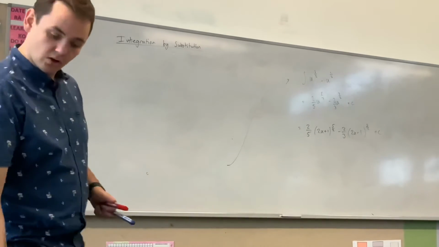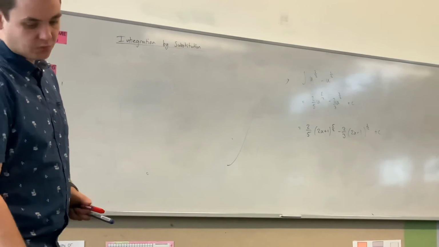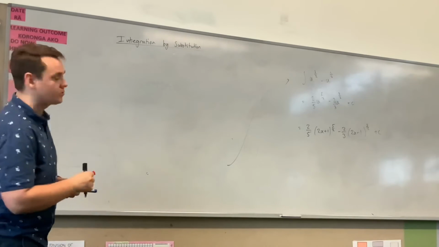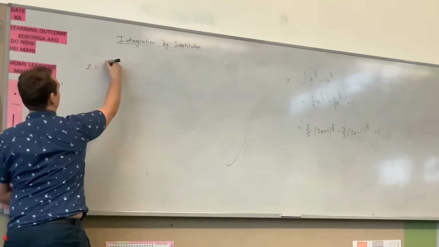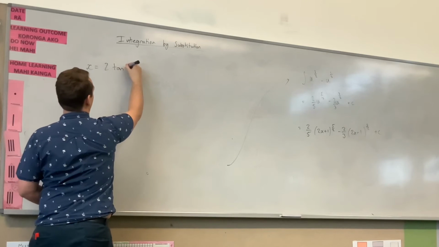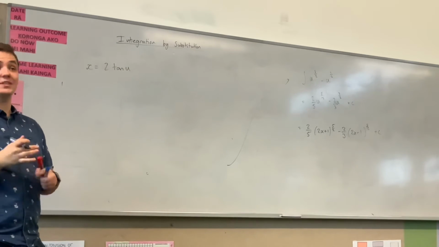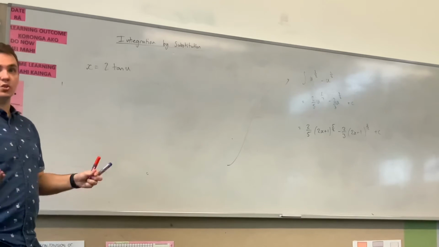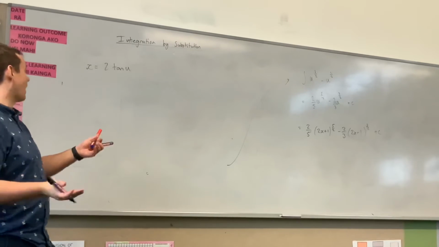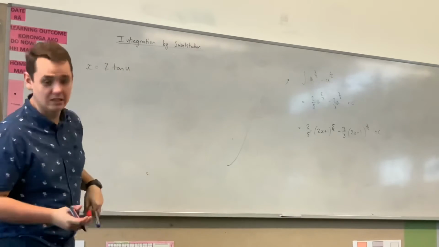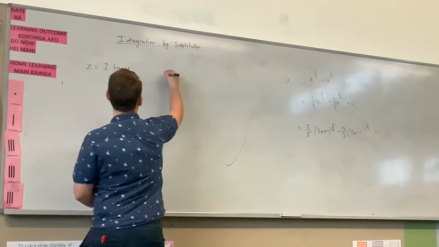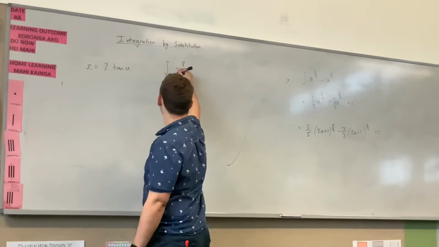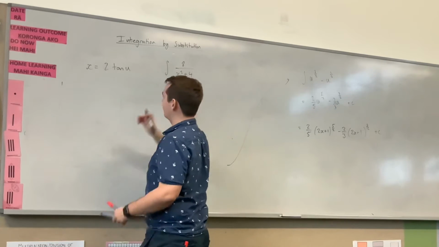Alright, next one. Let's see how well I do with this. This could go badly. So, x equals 2 tan u. That's going to be our substitution. We're replacing x now with 2 tan u. That's why they give you this, because the substitutions can sometimes be horrendous. I do not consider that a lovely substitution. And the equation we're integrating is 8 over x squared plus 4.